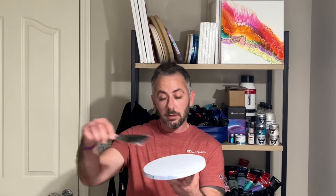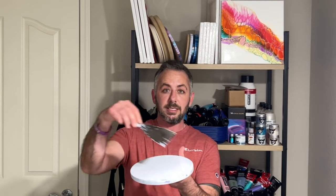So you do your first pleat. Now you're going to do your second pleat. Something to keep in mind is whatever part you like the best on that piece, scoop that up last, because the part you scoop up first is probably going to stay on your palette knife, or it's going to get really distorted at the end. So if you really like this side, start on this side with your scoop.